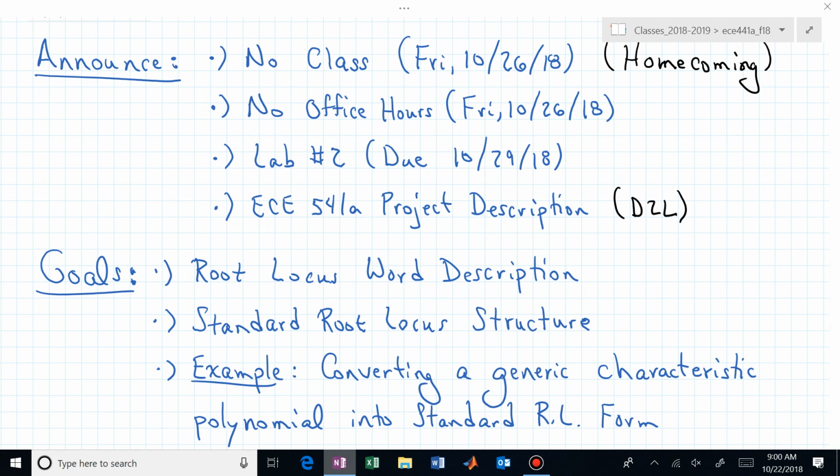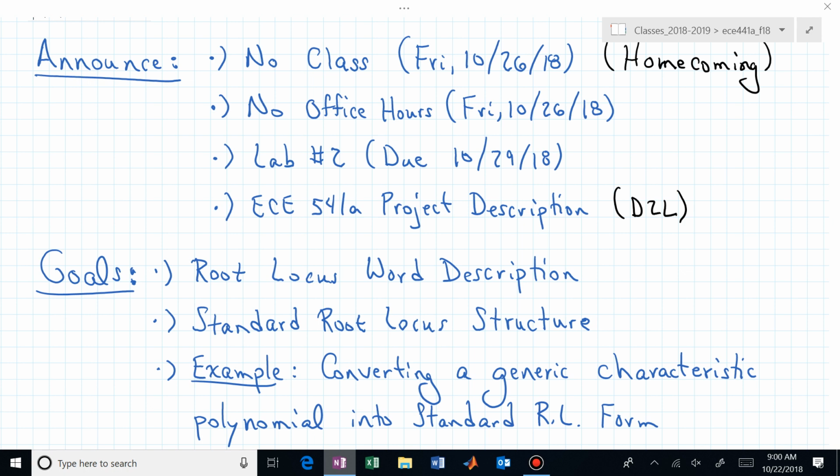We finished exam 2. We have 2 more exams remaining, exam 3 and the final. And we also have a couple of labs that you still need to complete. Lab number 2 is due in a week. But before we get there, we will meet Wednesday, but Friday we will not meet in class.